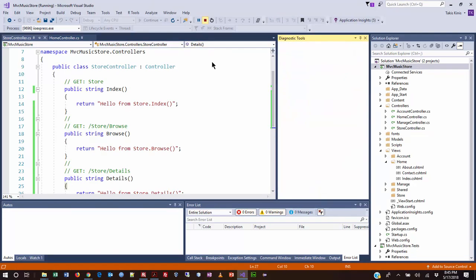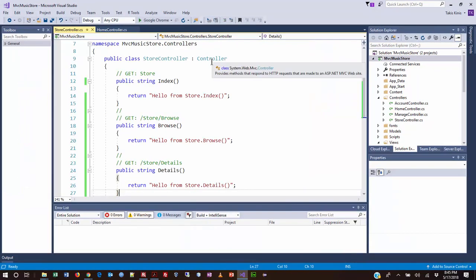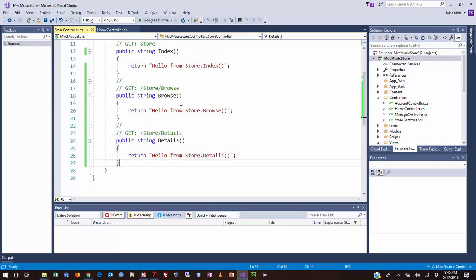So back to Visual Studio, hit the stop button. And now we're going to go to the browse method here. And what we're going to do to the browse method is we're going to actually add parameters within the parentheses.